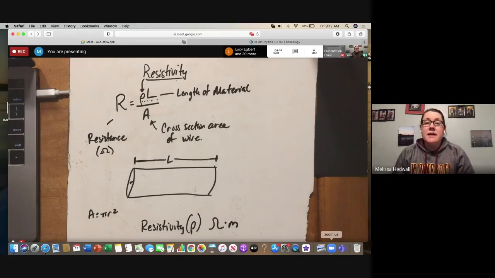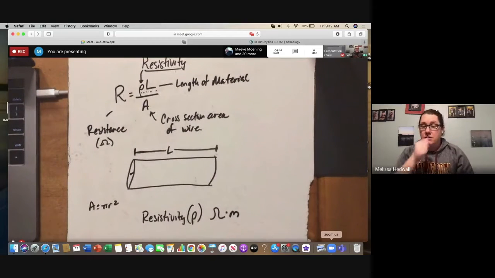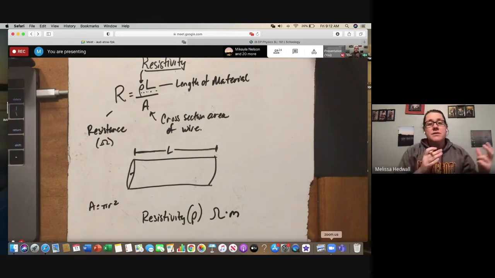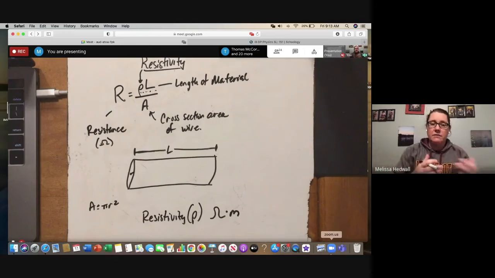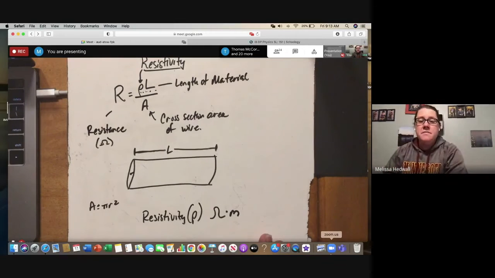Resistivity, a lot of times when we're measuring something, it's something per something, and this goes against that. We've got ohms times meters, and I'll show you where that comes from in just a minute. And so when it comes to the way that you'll write up your lab, one of the things you'll need to be thoughtful of is using the right verbiage and the right units in what you're doing. And that's part of why we practice with this one.